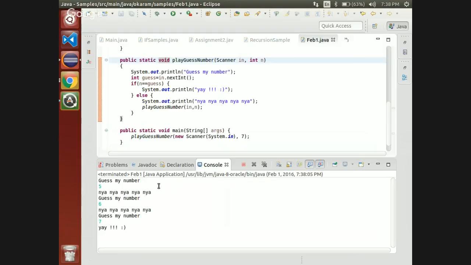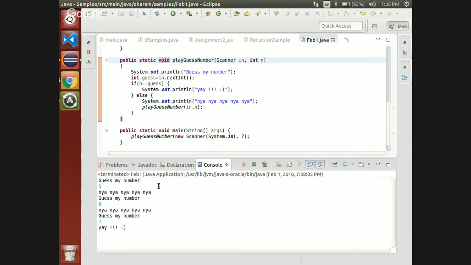Is there a way to put that 7 at the beginning or no? Well, officially, you have been printing on the screen, so you can't. What do you mean put it at the beginning? The number that the computer wants to guess. Why don't we declare that number? This 7? Yeah. We are passing it to the function.